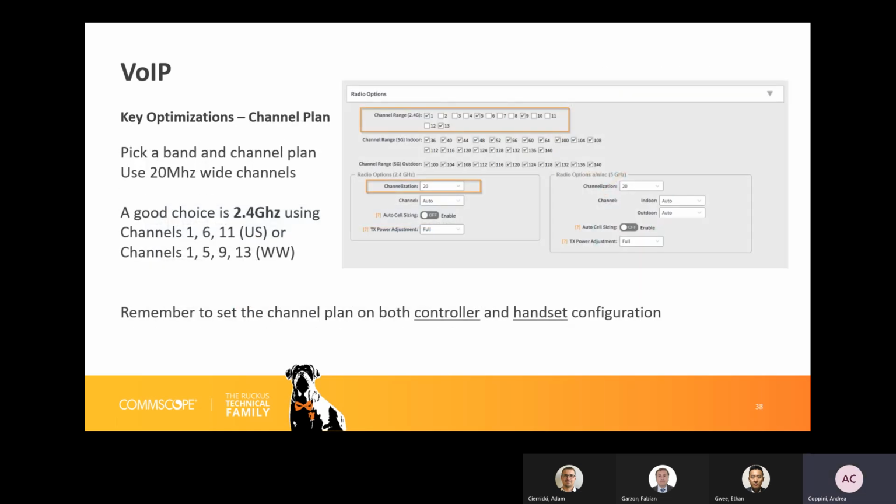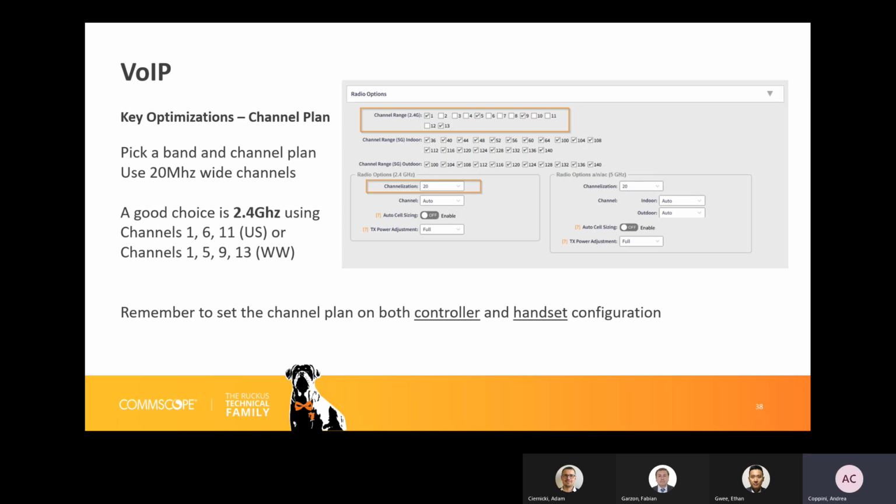Some other optimizations are to pick a band and channel plan. This is general network best practice, but it's especially applicable to voice over IP because a lot of these handset manufacturers let you manually configure which channels to use on the handset. So you would say, okay, I'm going to run my network on 1, 6, 11, or 1, 5, 9, 13 if you're in Europe or in Asia, and you need to set this channel plan on the handset as well.